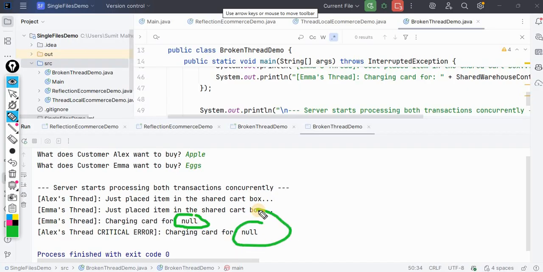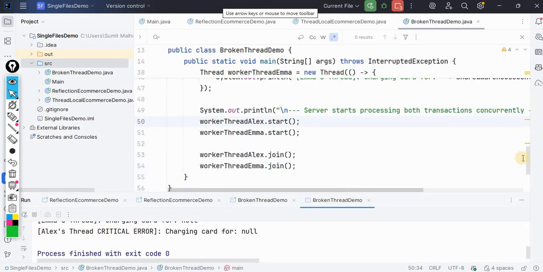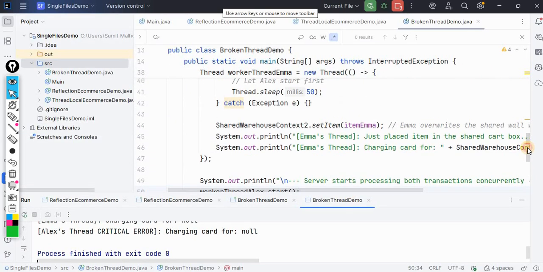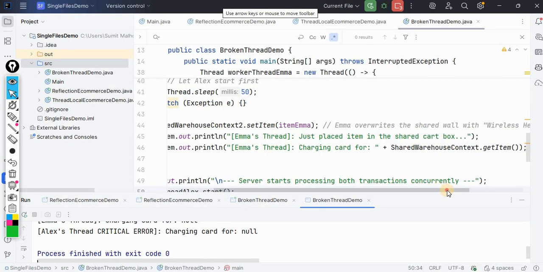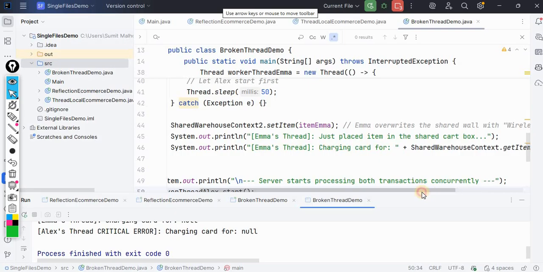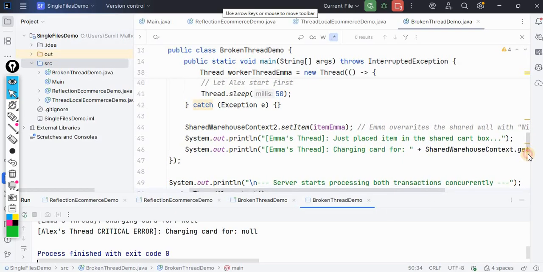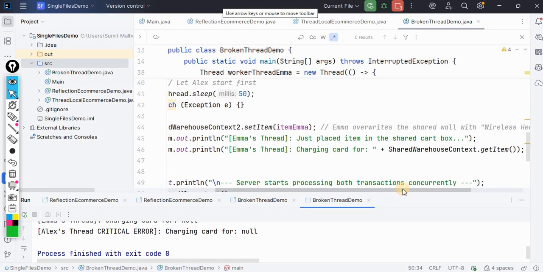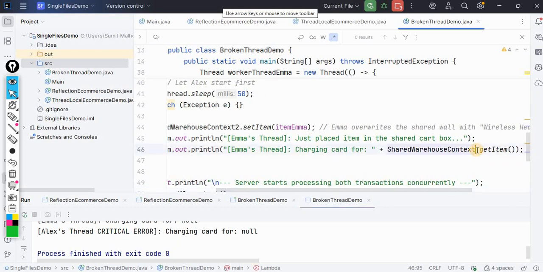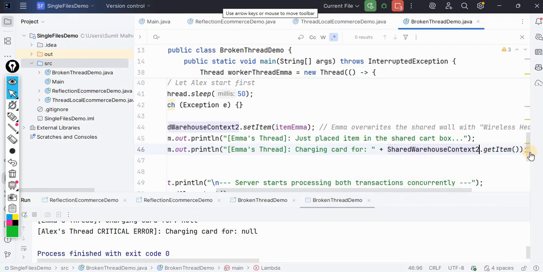Okay, why we are getting null? Charging card. Okay, this is... I didn't change the charging context, shared warehouse context.